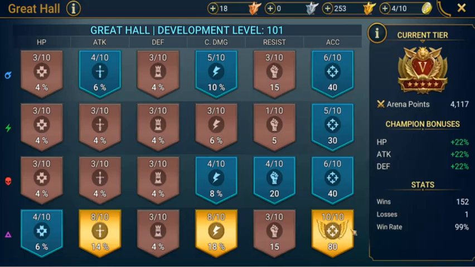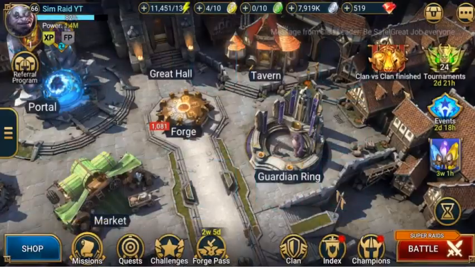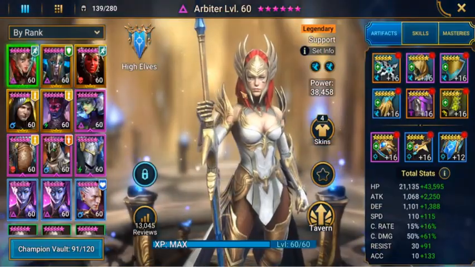As you can see, I've been mostly working on accuracy, because that's the most important part of each champion. The more accuracy you have on the champions, the more chance of getting critical hits and things. And I've been working on void champions, as they're the majority of the champions I have at the present time. So I'll just show you what champions I'm going to be using.